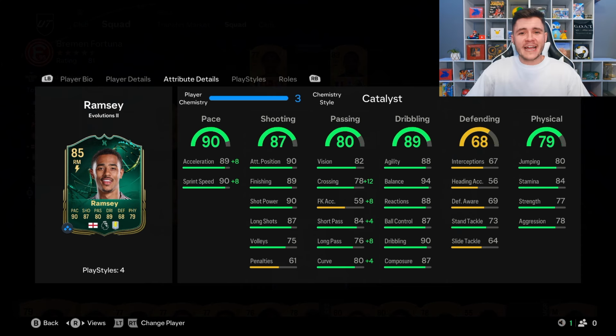I love the fact that he does have the power shot and the 4-star weak foot. There's a lot of variety with the way that you can attack with him. And then alongside scoring a lot of goals, he can also create a lot of chances.